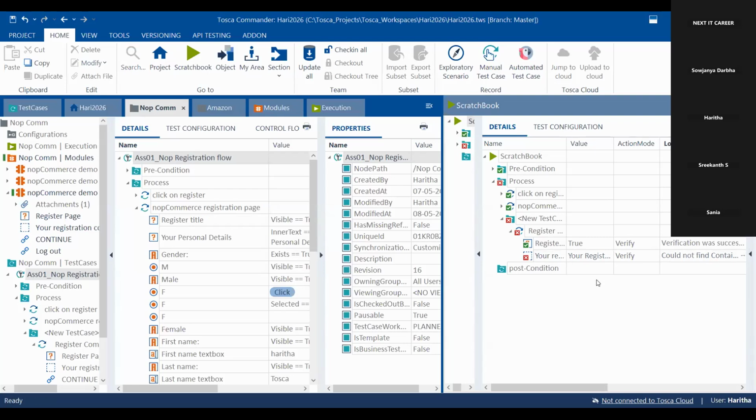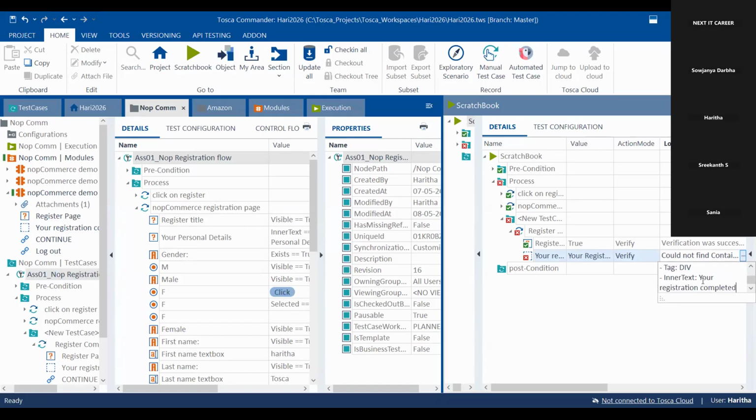Here I'm getting this error. Here I'm adding this control, inner text equals your registration completed. But here it says could not find container your registration completed with the following properties.